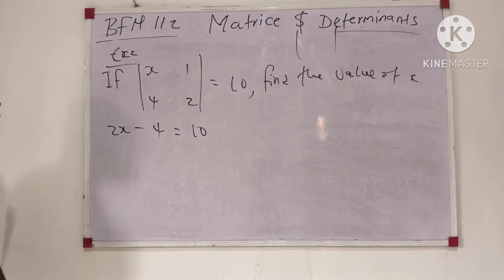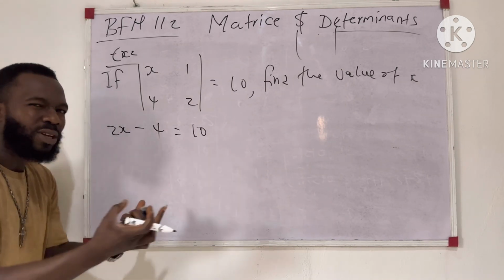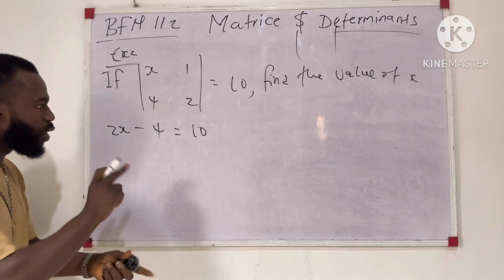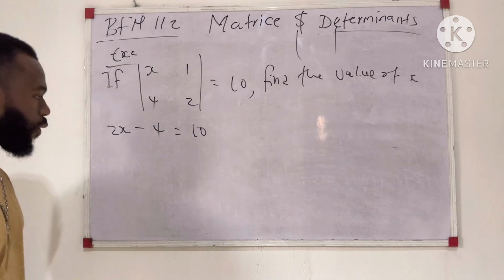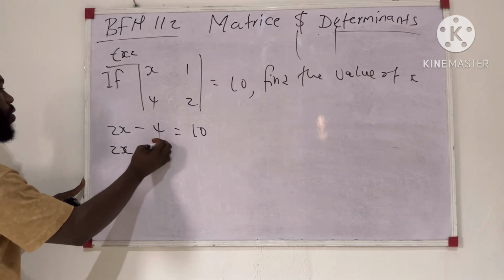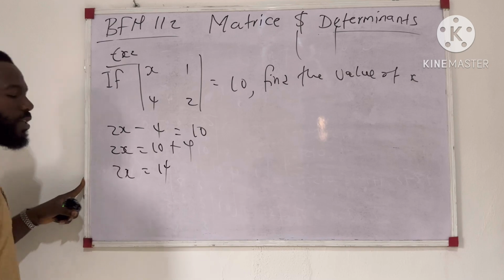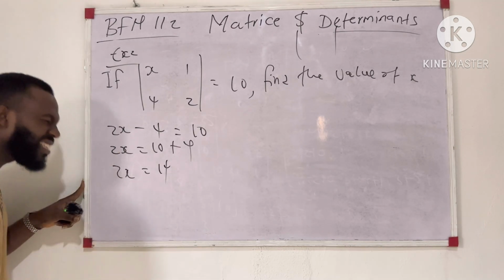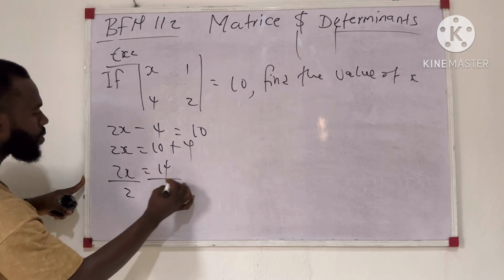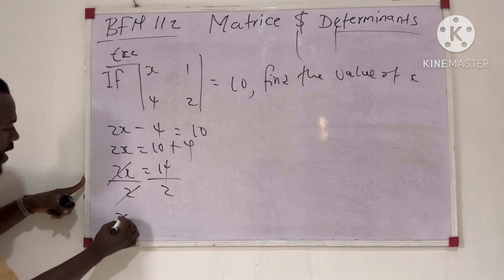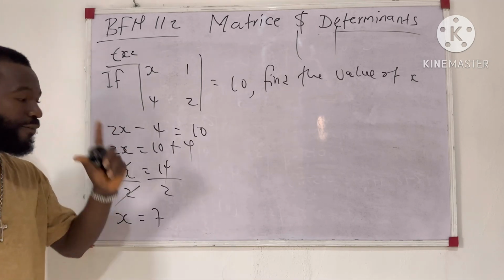10. So now, we all know that 4 cannot be subtracted from 2x because 4 and 2x are unlike terms. 4 is not carrying x. So what do we do? We collect like terms. Minus 4 goes to the right hand side of the equation and becomes a positive 4, which is plus 4. So here becomes 2x is equal to 10 plus 4. Now, 2x is equal to 14. Now, we are looking for the value of x, which is not standing alone because of 2. So we divide both sides by 2. Class, when 2 cancels out, what do I have? x is equal to 7. 14 divided by 2 gives us 7. That becomes our answer for the value of x.